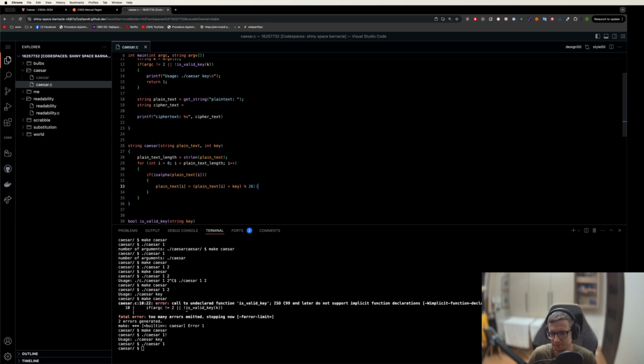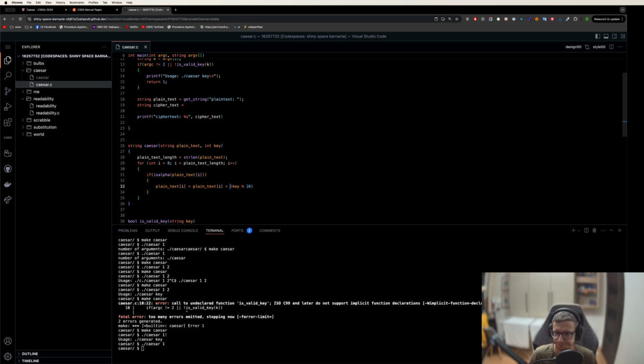Because, for example, if we are at the end of the alphabet and we add 1 or 2, we would end up with, for example, 28 as a result, which is beyond 26, and 26 is our upper boundary.